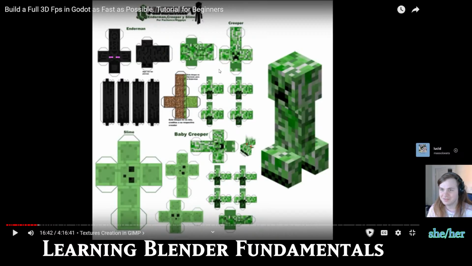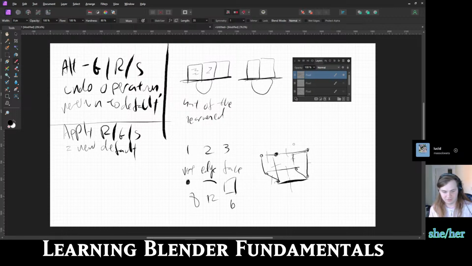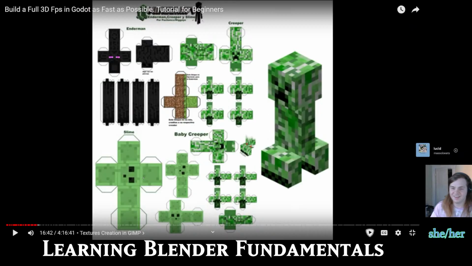This is so funny. The image she's used here is like a papercraft. So what this is, you take a piece of paper, you draw little things on it, and then you take some scissors, and it turns into a Minecraft creeper by cutting and folding in a very precise way. And that's a really good example of what a 3D model is, but it's kind of funny to use that specifically rather than a thing that's actually going to be a 3D model.